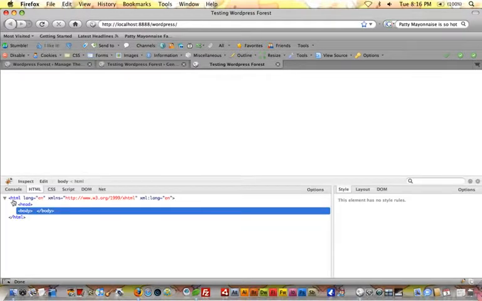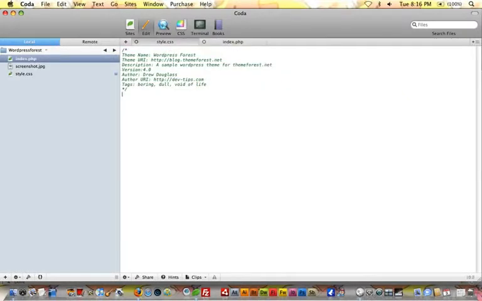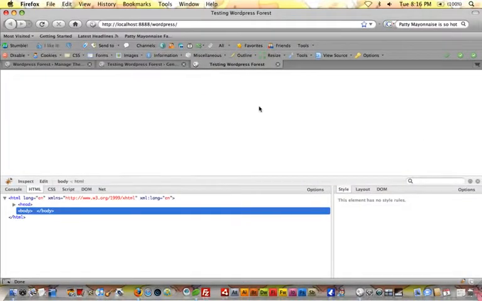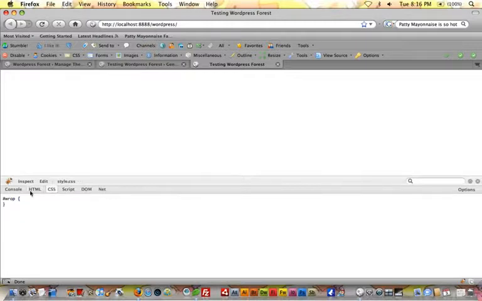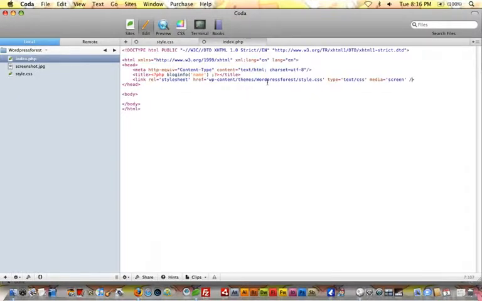If we pull it up here in Firebug, let's go ahead and add a style to our style sheet so we can be sure that it's showing up. We won't even fill anything. We'll just give it an ID of wrap. Go back to Firefox and refresh here. Okay, now we can see that wrap is showing up in Firebug, so our CSS file is getting linked to, but it's kind of a pain to keep track of and change these relative paths, and we can really accomplish this a lot easier. So what we're going to do is get rid of all that.